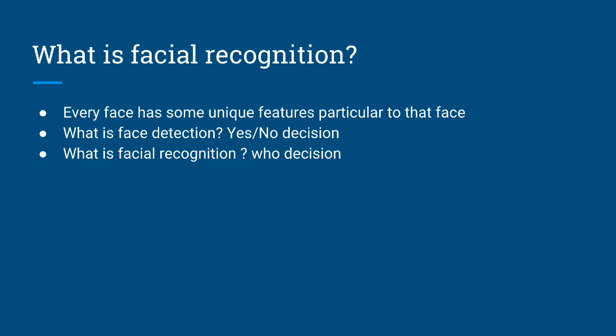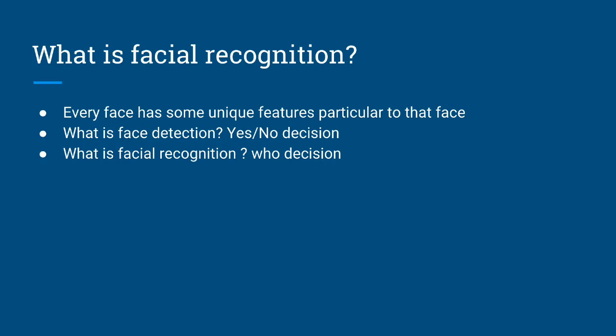There is a very important distinction between face detection and facial recognition. Face detection is a simpler problem, which boils down to a simple yes or no decision. The system would decide whether the image, 2D or 3D, which is provided to it, is either a picture of a face or not. So if it is a headshot, a straight-up or an angled photograph of a face, it would say yes. But if it is a picture of, say, plants or scenery, it would say no.